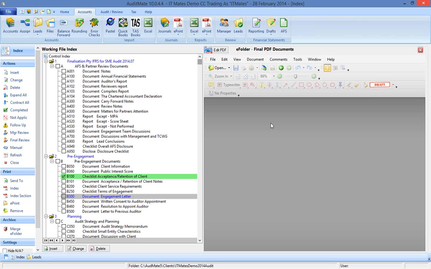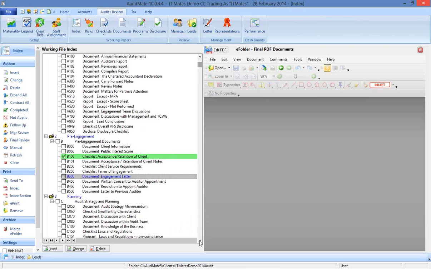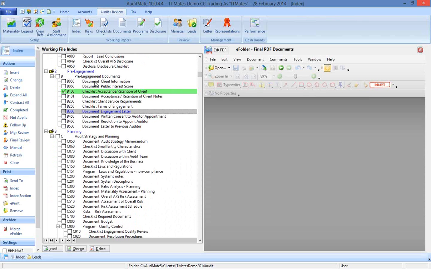All right, I need to look at the audit side of things as well. So that's on the audit tab. Now, as I mentioned before, the index is all in terms of the order of the ISA statements. So that makes it quite logical to work through. And you basically start at the top. So when you're doing an audit, you do your pre-engagement stuff.